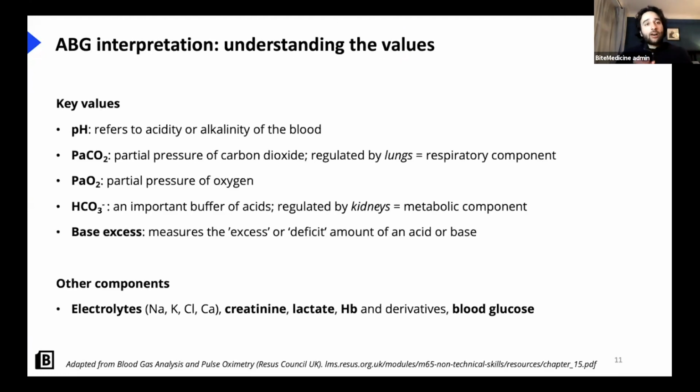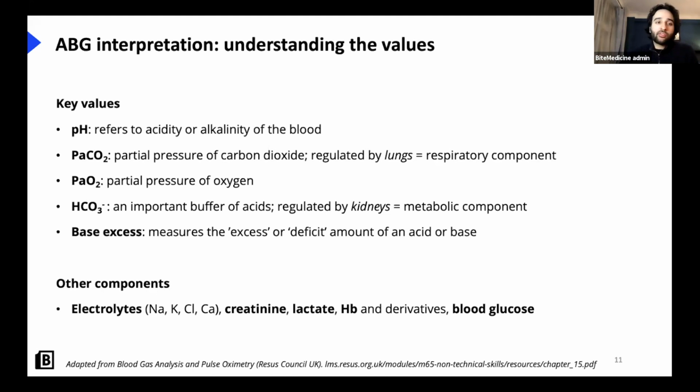So now we know the basics of what an ABG is and when you're going to do an ABG. So for example, respiratory failure, acutely unwell patients, cardiac arrest, those kinds of situations. So now we need to know our key values that we're looking at when we interpret an ABG. As I said, all of this is building on our previous webinar looking at theory, so I'm not going to go into too much detail on exactly what all these parameters are actually referring to, but here's a basic rundown.